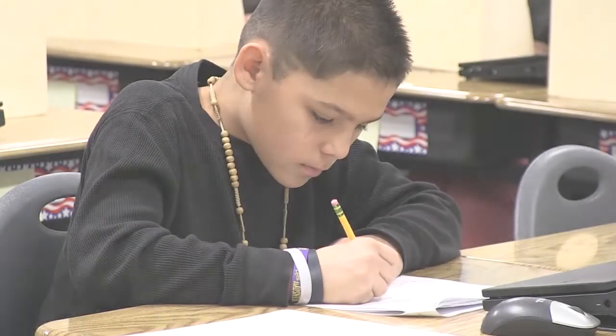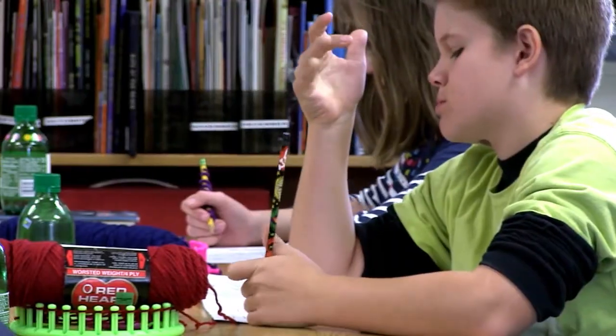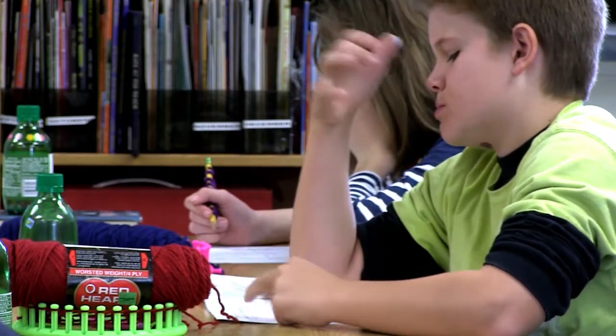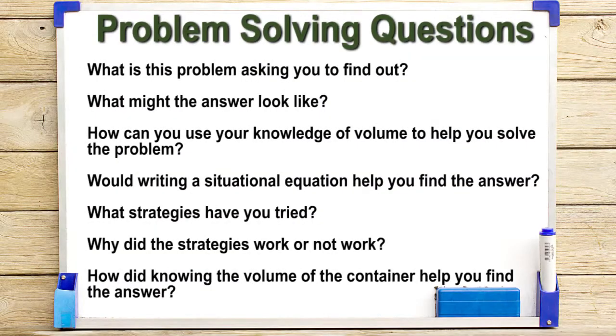Problem solving requires students to apply what they know to given situations. This application of knowledge requires students to think, reason, and grapple with a problem. The following questions may be helpful to guide children through the problem-solving process. What is this problem asking you to find out? What might the answer look like? How can you use your knowledge of volume to help you solve the problem?